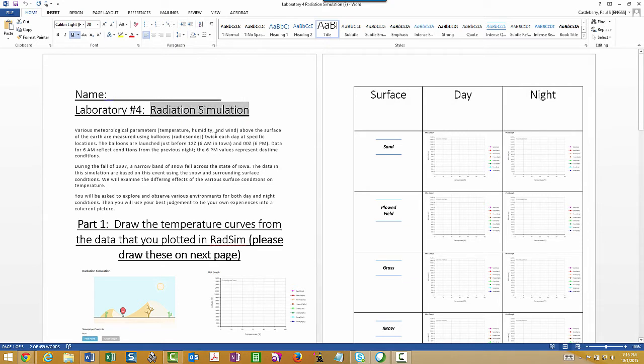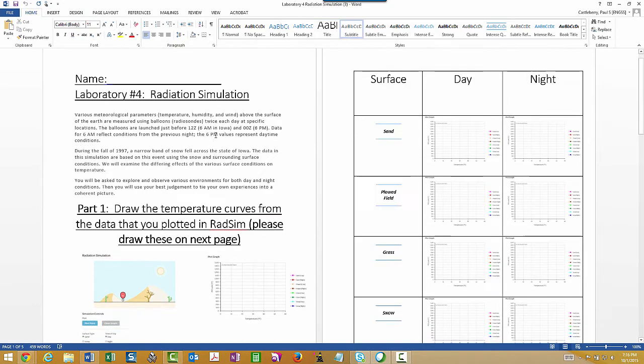Obviously that has something to do with Chapter 2, because Chapter 2 is about radiation. And now we're going to find out, or I'm going to find out, how well your knowledge base is and if you can successfully apply the principles learned in Chapter 2 on radiation to real world situations.